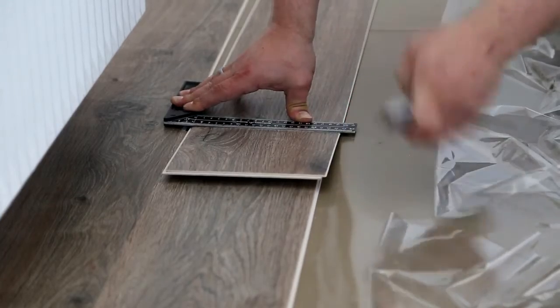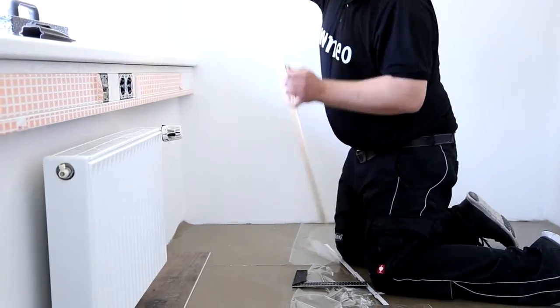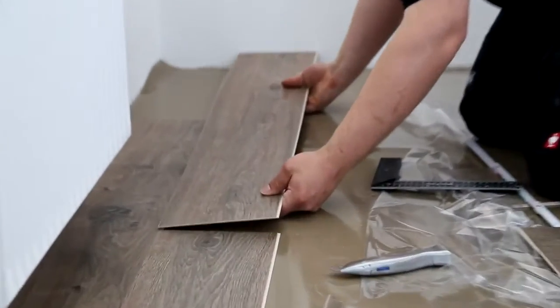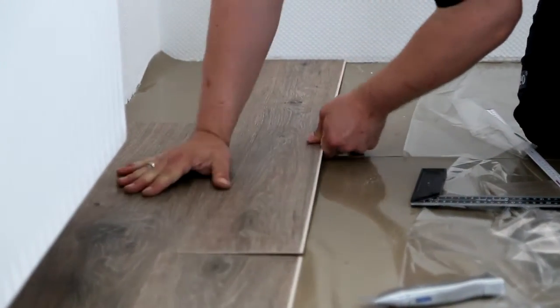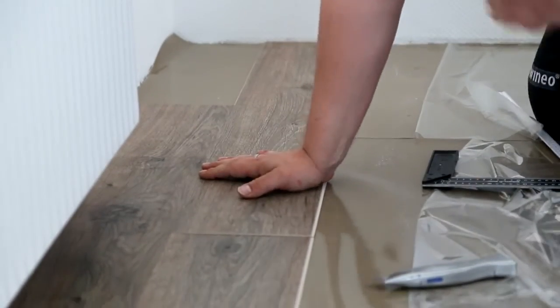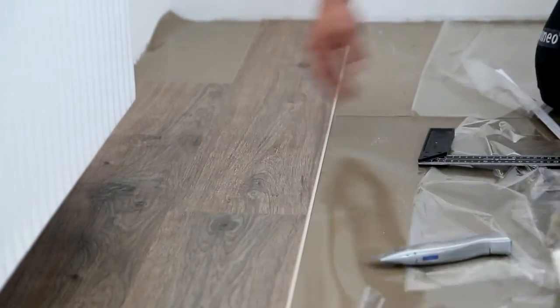I score it once again, break it once away from me, and rotate the panel. Set at an angle of 30 degrees again, as with the previous panels. Apply slight pressure forwards, lower it, and then lock the panels with a white rubber hammer. Done.